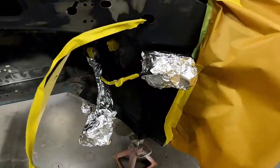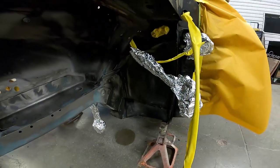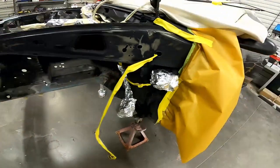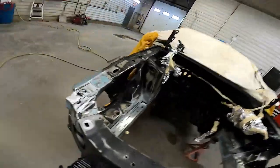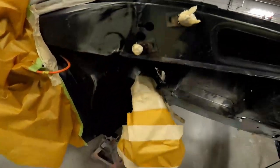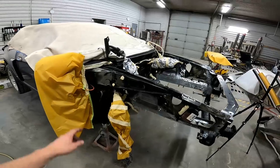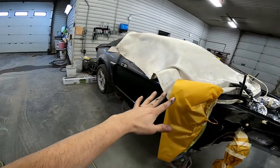We're all masked up here. This is just tinfoil - that's a great way to mask stuff that's awkward or would take a ton of masking materials to cover. It's a nice, quick, easy way to do that. I did that for the brake booster as well, and my AC stuff in the corner that I was too lazy to remove. The big loom I just papered up. I'm going to hold it out of the way anyway. Everything else just gets a quick light mask, so I just have to throw a piece of paper across the lip there and then cover the rest of the car in a sheet of plastic.